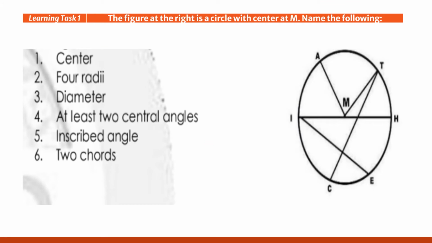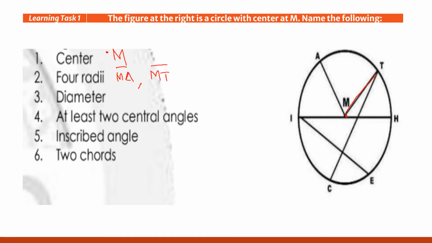So, learning task number 1. The figure at the right is a circle with center at M. Name the following. So ano nga ang center natin dito? Ay ang center natin ay point M. Okay? Ano ang 4 radii natin? So from the center ay meron tayong MA, segment MA. Okay? Ang center natin ay point M. So, meron tayong radius na segment MA. What else? Ito, segment MT.